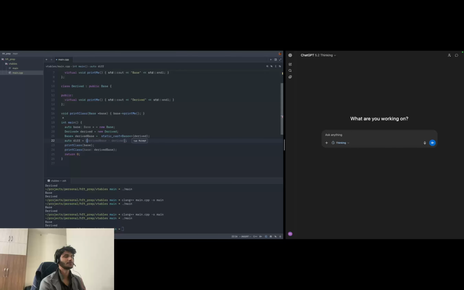No. What can we do? We need to pass it the same type of parameter. So let's see. Oh, we can typecast to void star derivedBase minus. Okay, it's time for asking ChatGPT.